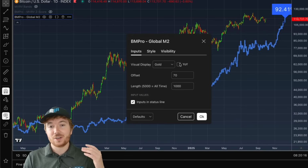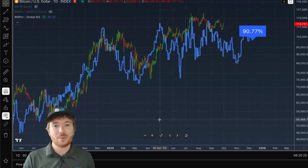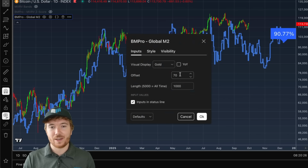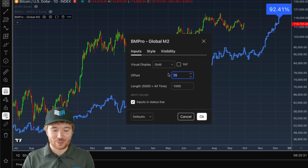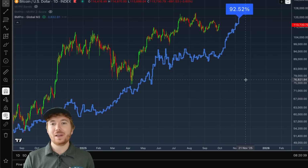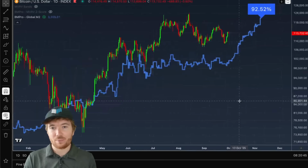Now, again, we can look at this on a year-on-year basis. It will slightly diminish that correlation percentage, but just looking at the price action here, it is mimicking this very nicely. But what we can do is take this a step further. So I'll remove the year on year. We want to be as high in correlation percentage as possible. Now, rather than applying a 10-week delay, if we just apply 40 days, somewhere between 5 and 6 weeks, we can see it is only marginal, but the correlation percentage actually increases between gold with a 40-day offset throughout this Bitcoin cycle and the current price action.